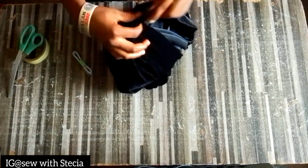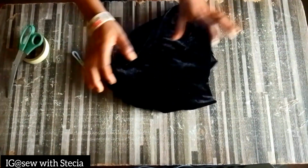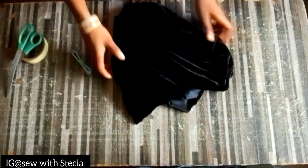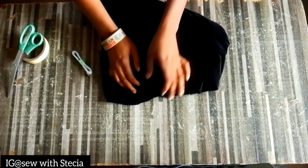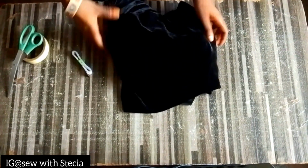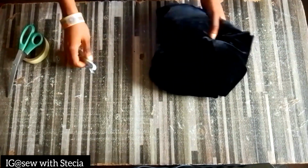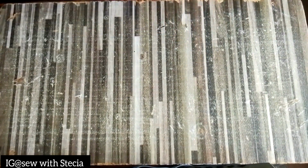So this fabric that I'm using is very stretchy, as you can see. I'm making use of velvet because I want my top to be tight on my body. So this velvet is stretchy, but you can make use of any fabric of your choice. You can make use of doll face satin or any one you want to use. So guys, let's just get into the video.